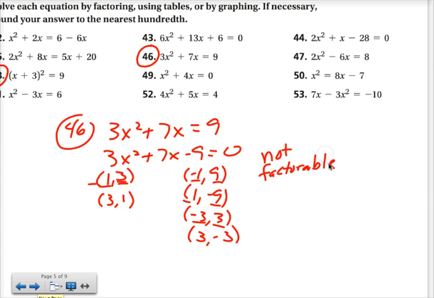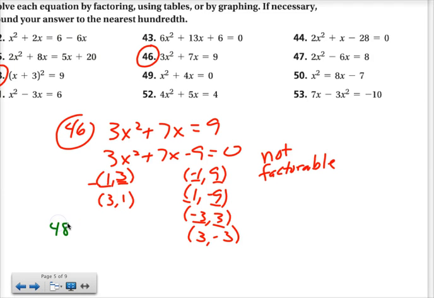Doesn't mean we can't find them. You know, we just would really like to solve them by factoring if we can, but we can't. So you have to grab a calculator for this one and figure out what it is. And since some people get really weirded out when they can't figure out how it's factorable, 46 is not factorable. So just grab your calculator and find that one.